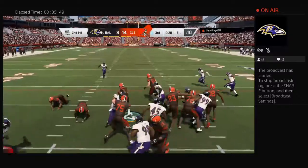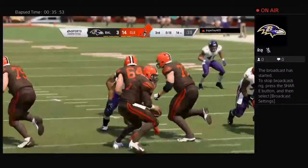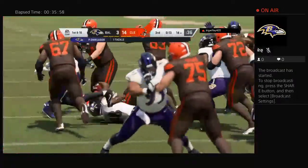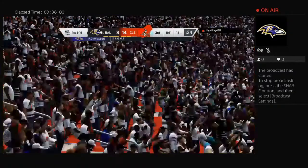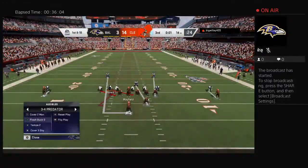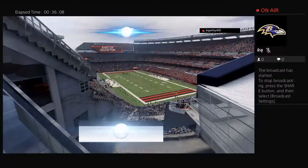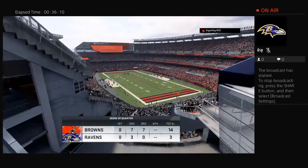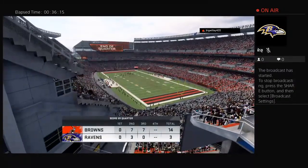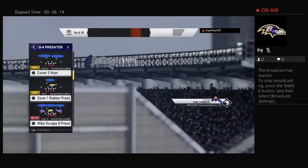And again, it's Chubb. And he'll get it up a little shy of the 15. They'll spot him down at the 14-yard line. 9 yards to pick up there, and it's a first down. And this will probably be the last play of the quarter. And as they come to the line, they will not be able to get off another play as time has run out on this third quarter. We'll return with more after this. You're watching the NFL on EA Sports.